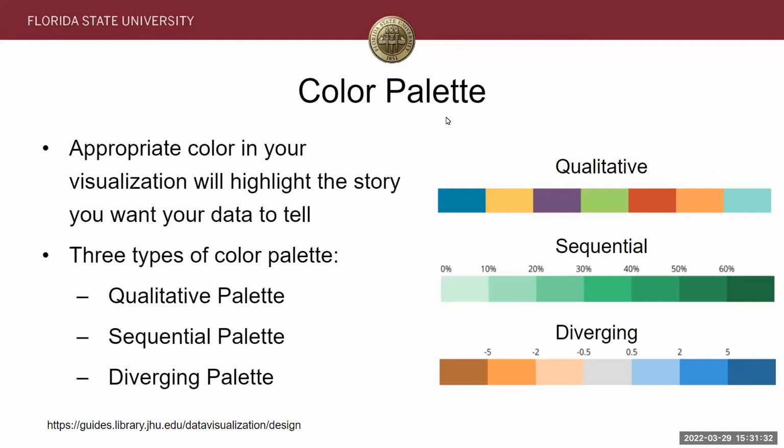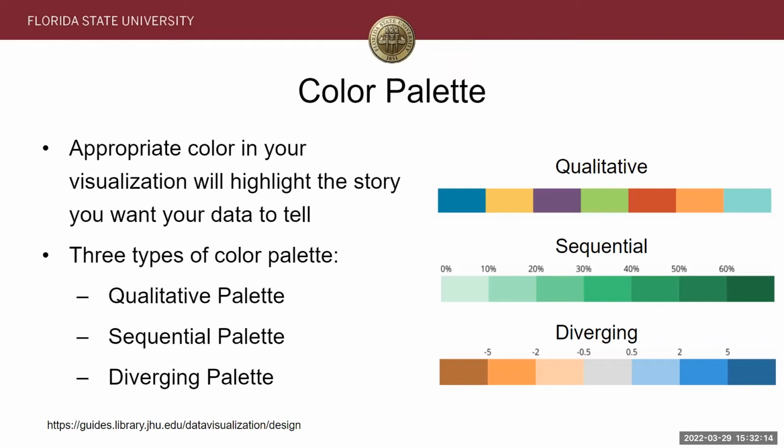All right, so one important thing to think about when we're visualizing our data is color palette. Color is a really, really powerful way to highlight data, to tell the story that you want your data to tell. And so appropriate coloring within your visualizations can be really, really helpful in this regard. If done incorrectly, it can actually make your visualization more confusing or harder to look at or analyze.